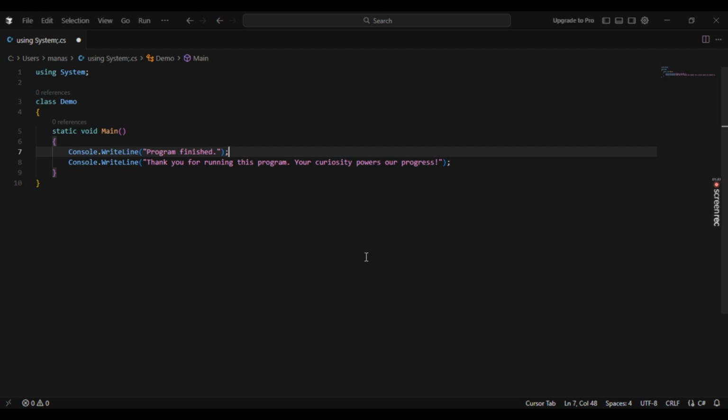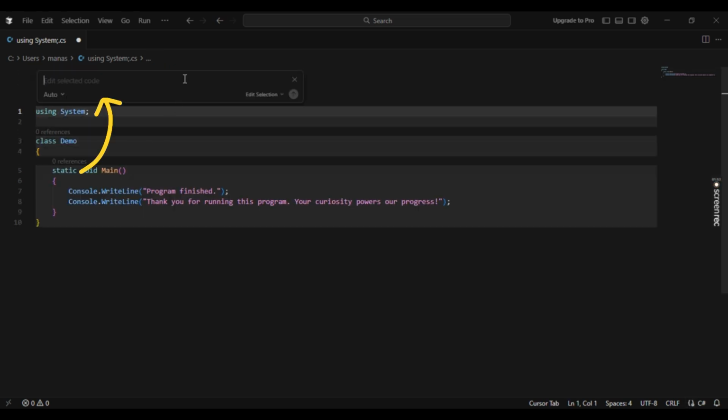Now I have this code with me right here, so you can just simply see this code. So you can just simply select Ctrl+A, which will select the entire code, and once this entire code is selected, just simply select quick edit or just simply select Ctrl+K. This should open up a prompt that looks like this, as you can see right here. As soon as you want to change the output text, just simply copy this prompt right here.